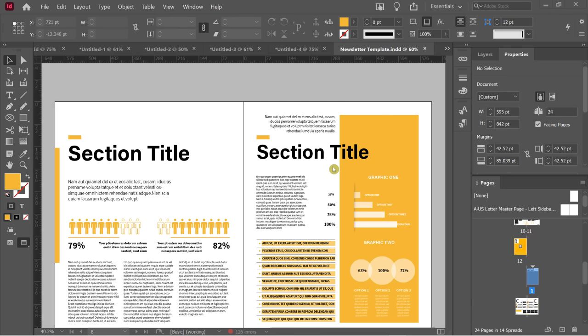Earlier, we discussed the great phenomenon of working with object styles, where we can save the look and feel and the format of a particular object and then use it over and over again. And remember, object styles work on text boxes, on images, on shapes, any kind of object. Now, the next thing we're going to talk about is paragraph styles.